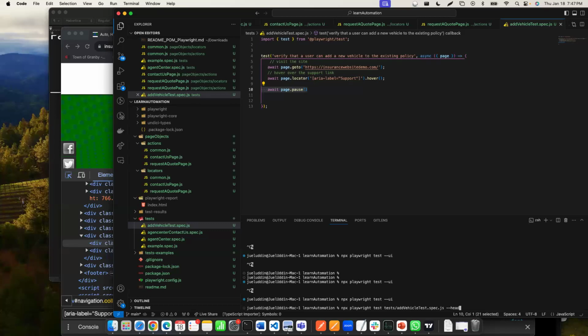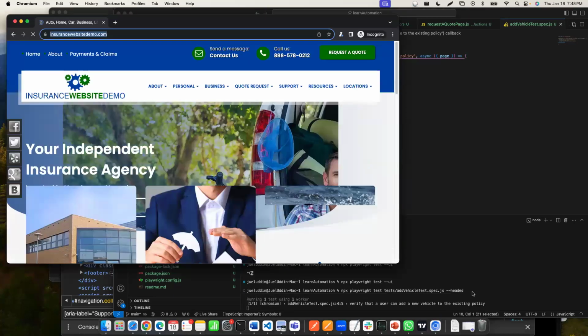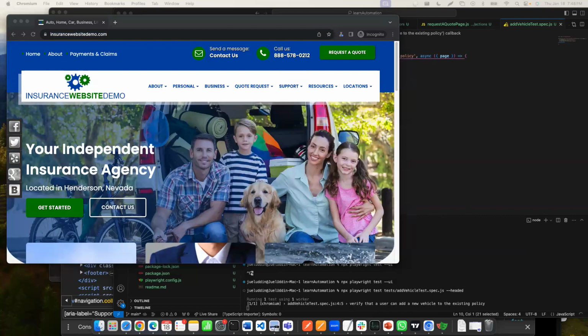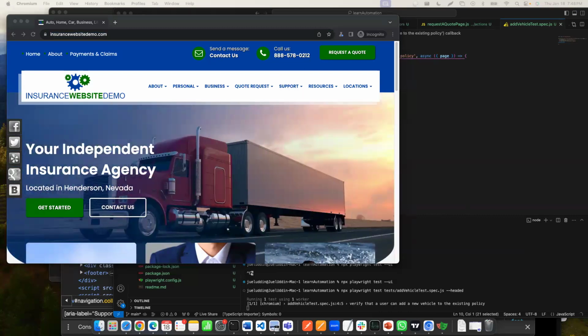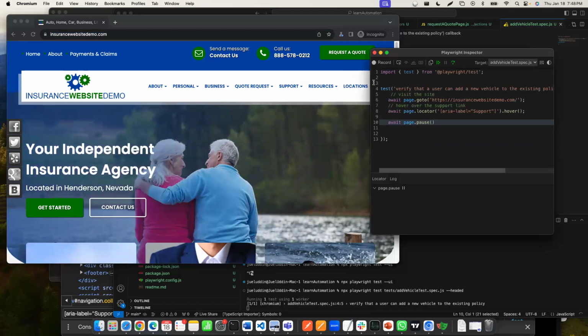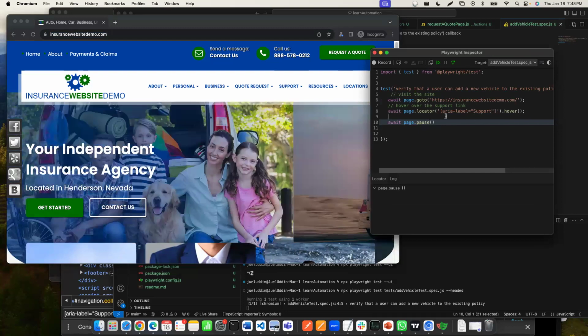Okay. So now if I want to see it, I'm gonna use the word headed, right? So I can see what happened. Okay, and it's using Chromium. And boom, right? And let's see, where is this? Inspector showed up right here because we're pausing, right? It just paused. It wasn't long enough for me to see what happened there.